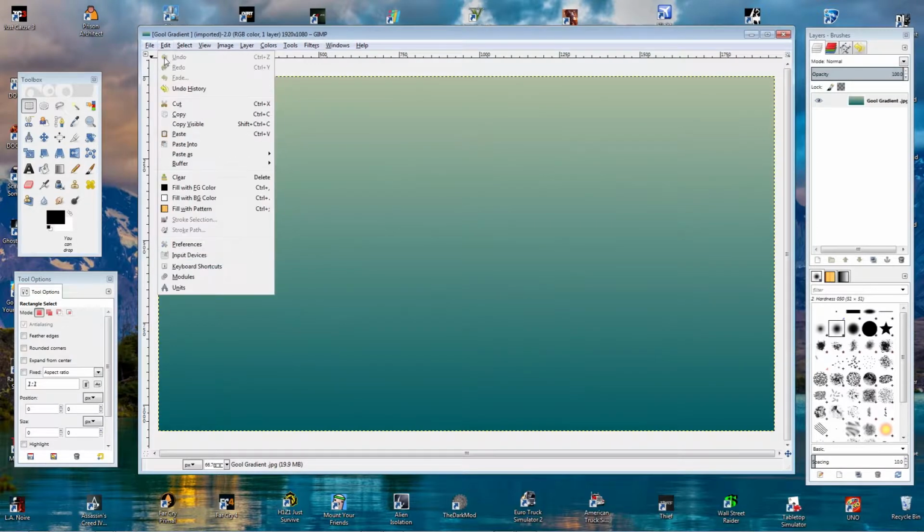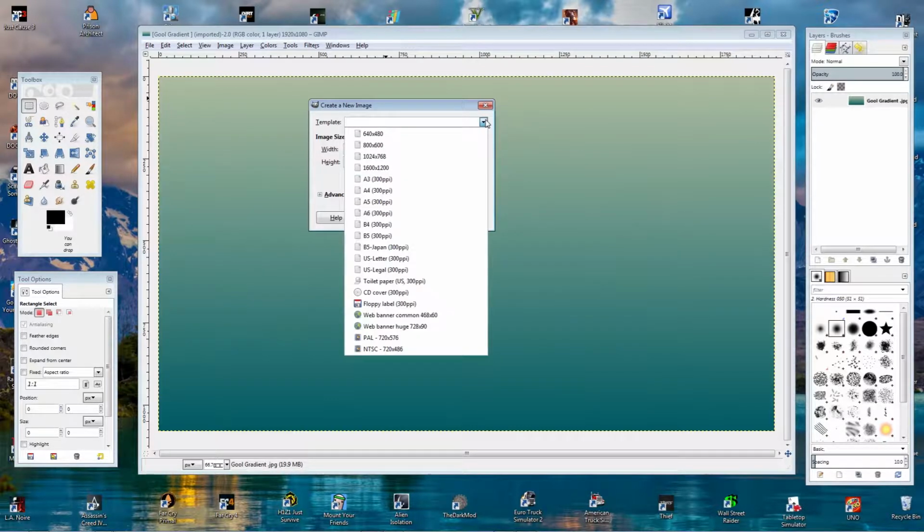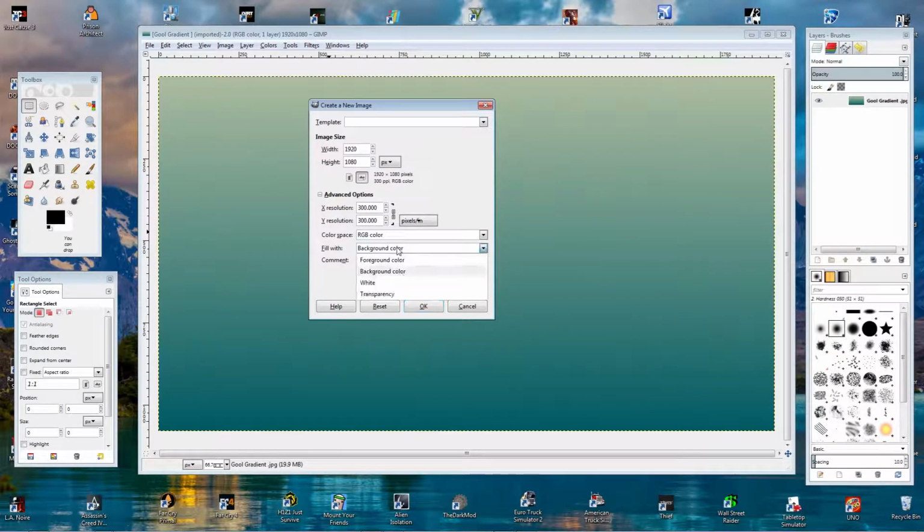Now the way you make something transparent, I'm just going to move that to the other screen for a minute, is you go File, New. You can use a template if you want, but I never use templates. You just go to Advanced Options and make sure that the background color is set to transparency. Nearly everything you do, you want a transparent background, even if you're not working with transparency. If you've got it there, you can save it as a PNG and you can always go back to it. The only time I don't use transparent is when I want to use a green screen for video editing. So you set your transparency, you set your size, your resolution, and click OK.